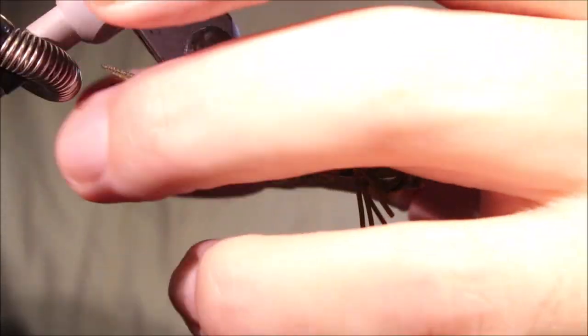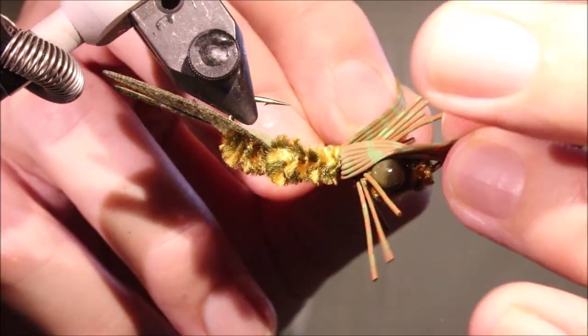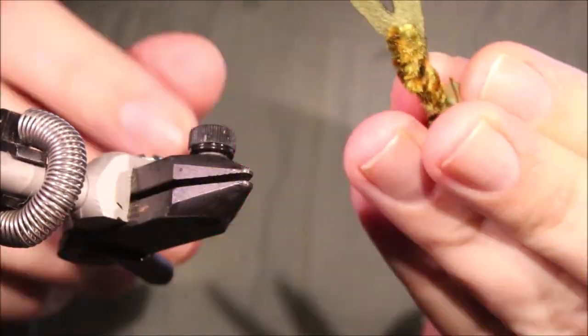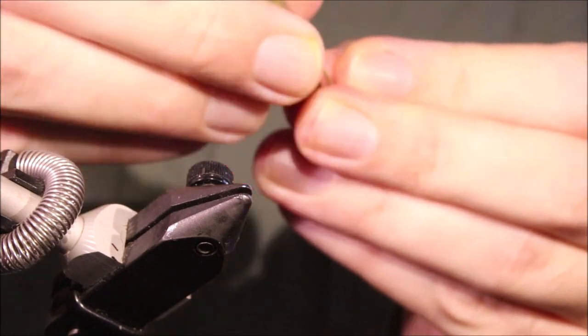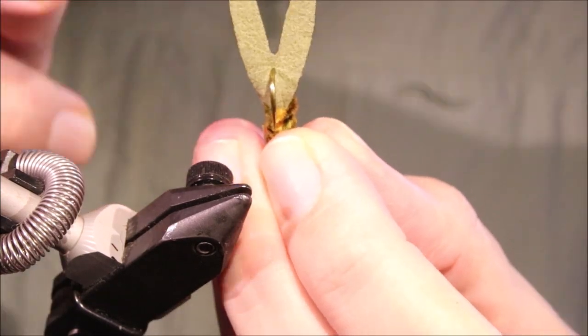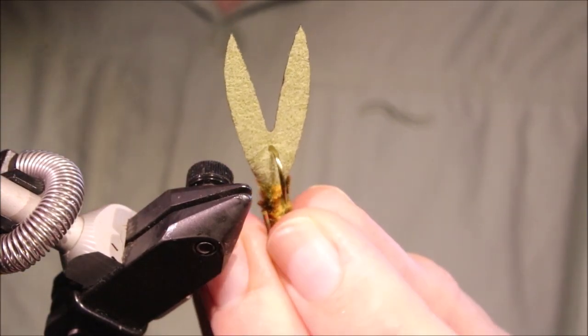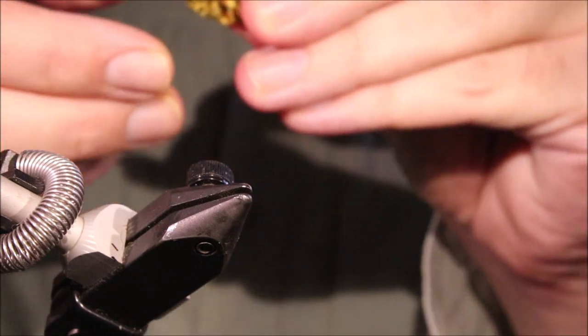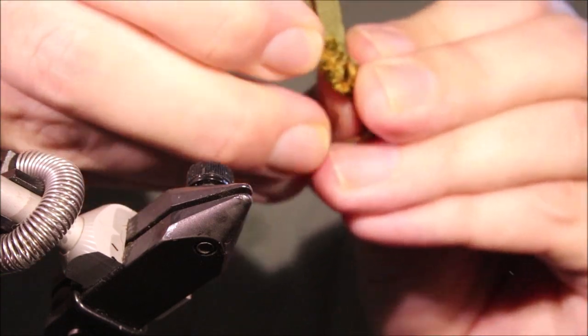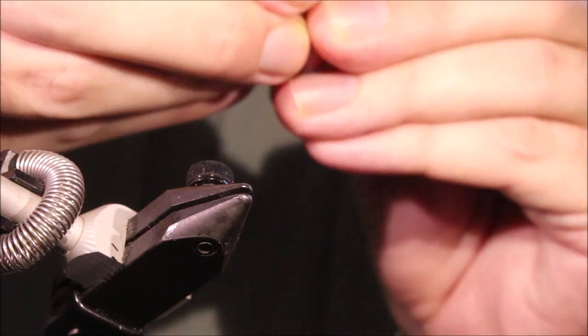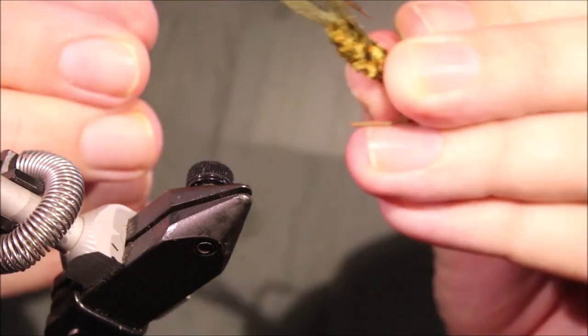Now, before I separate these back ones, you need to take it out of the vise and have a look, see how it's sitting. I've been quite lucky, this one's dead straight, I would say nearly perfect. Maybe pull that one a wee bit, you can sort of pull it and adjust it, and then when you're happy, you can lift the claw.